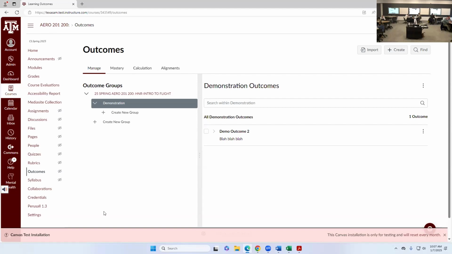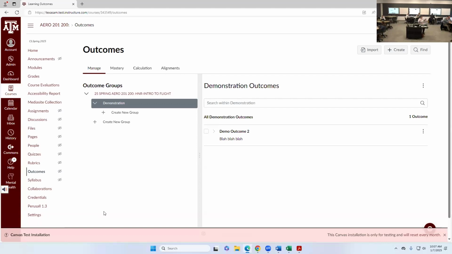Let's build a rubric. Now, what you may not be aware of with rubrics, and this is actually a relatively new feature, and when I say relatively new feature, I'd say about 2 years ago. You can actually build rubrics at your sub-account level and not put them in a course.